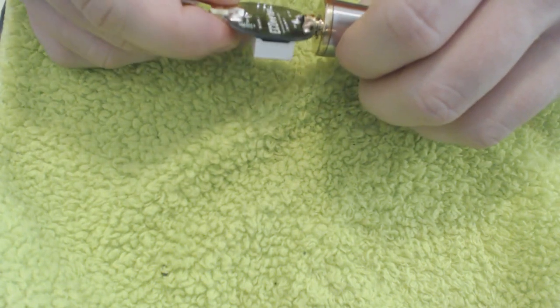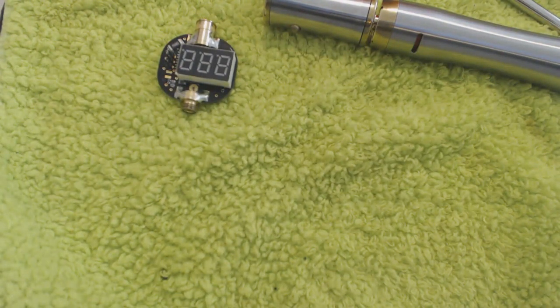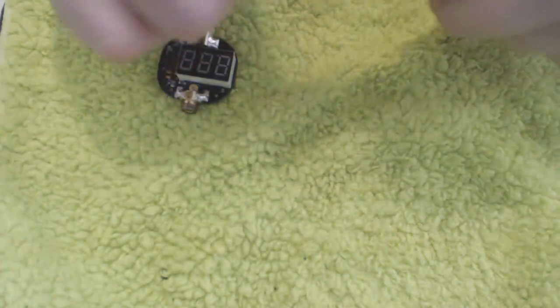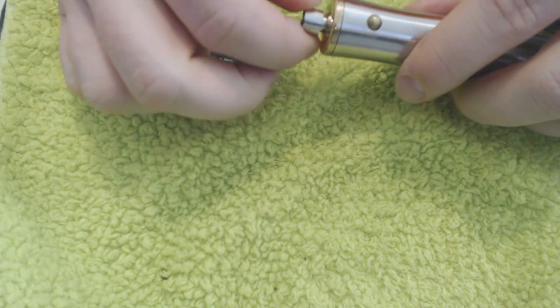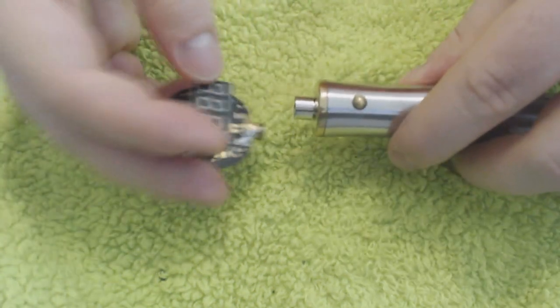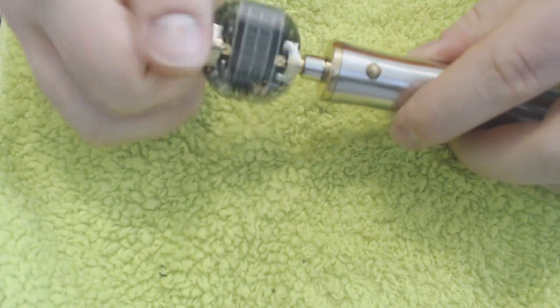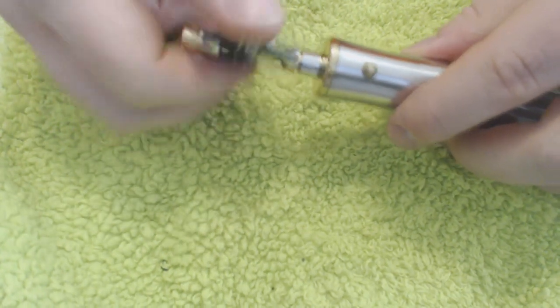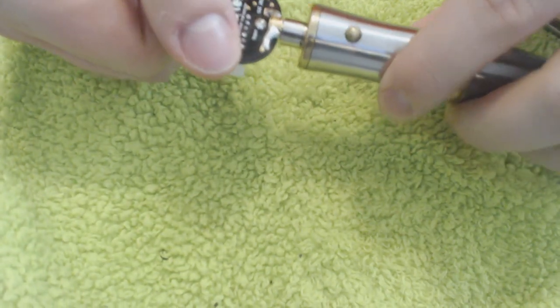So yeah, what I'm going to do is grab a conveniently located 510 to 510 adapter and see if I can get that threaded and then thread the ECD into there. There we go. So one thing that I think is a little bit of a bummer is that just the threads on the can itself are a bit finicky. All right, so now let's throw on our Kanger Pro Tank again.